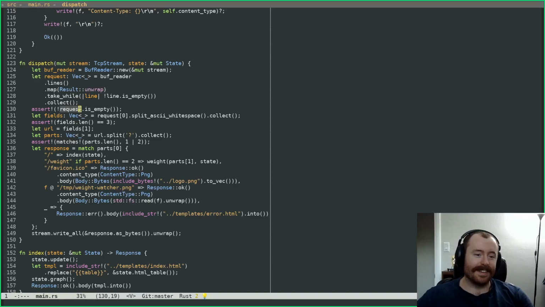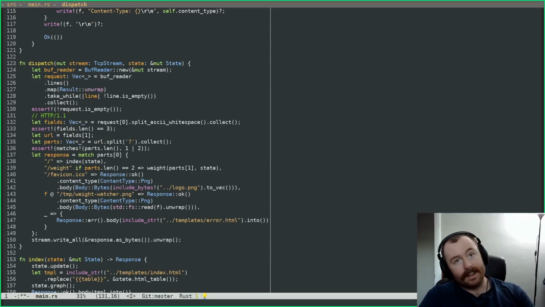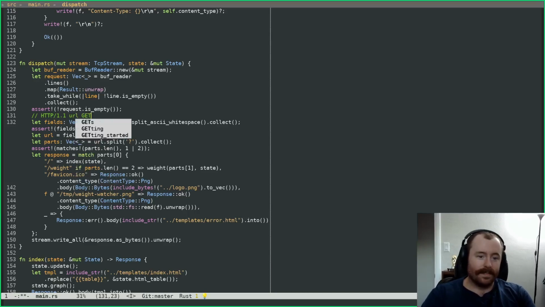I assert that the request is not empty, so we just got at least one line. And then you'll see that I only look at the first line of the request. So this is a line that looks something like HTTP 1.1 get, or wait, you put the get, I think you put the URL and then get, something like that. So I assert that the length is 3 because it's supposed to look something like this.